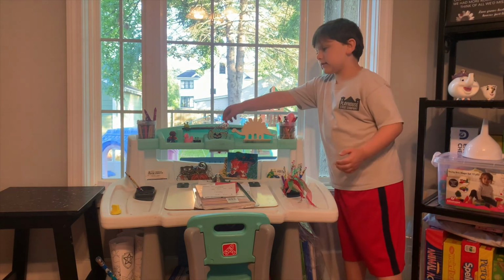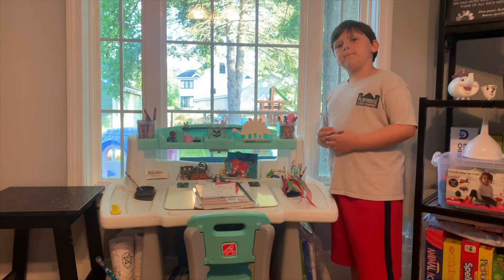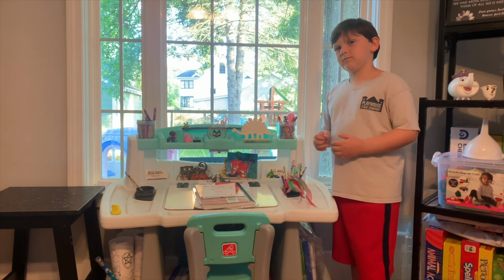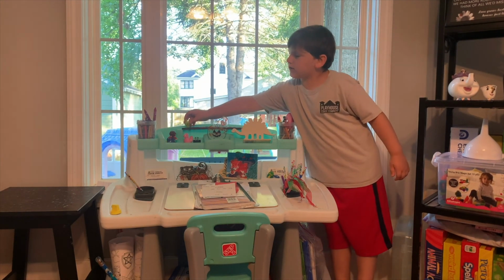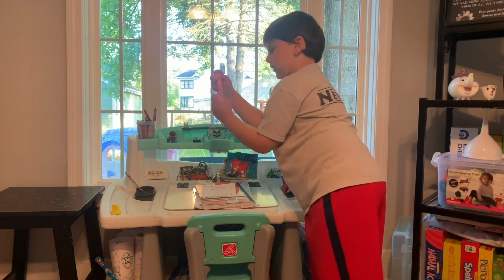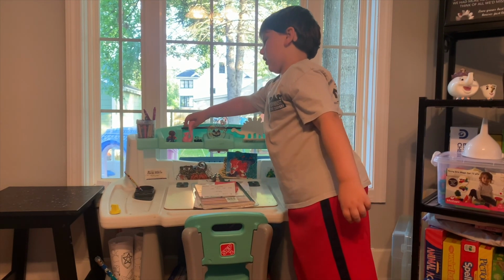I put this thing up because at the beach house, we're doing what's called the Pirates Weekend. If you heard that in our last video, then thank you for listening to that. And then I have a little bunny eraser with my little painted bunny. Oh, and here, right here, is a little squirrel pen. And that is all of my desk.